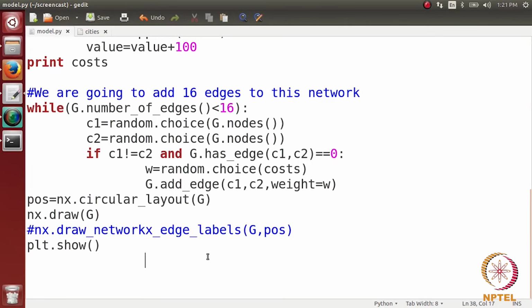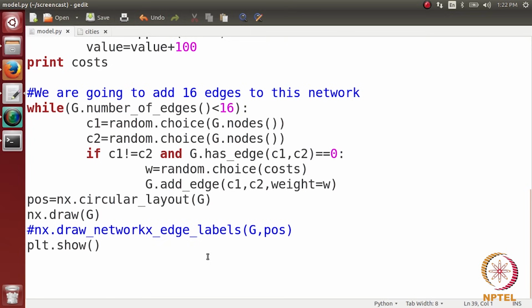What we are next interested in is looking at the paths between these cities and the cost of traveling across those paths. First let's look at the path between these cities. We want to look at the path length between every possible pair of cities, and by path length I mean the sum of the weights of the path, just to see whether I can reach from city A to city B or not.